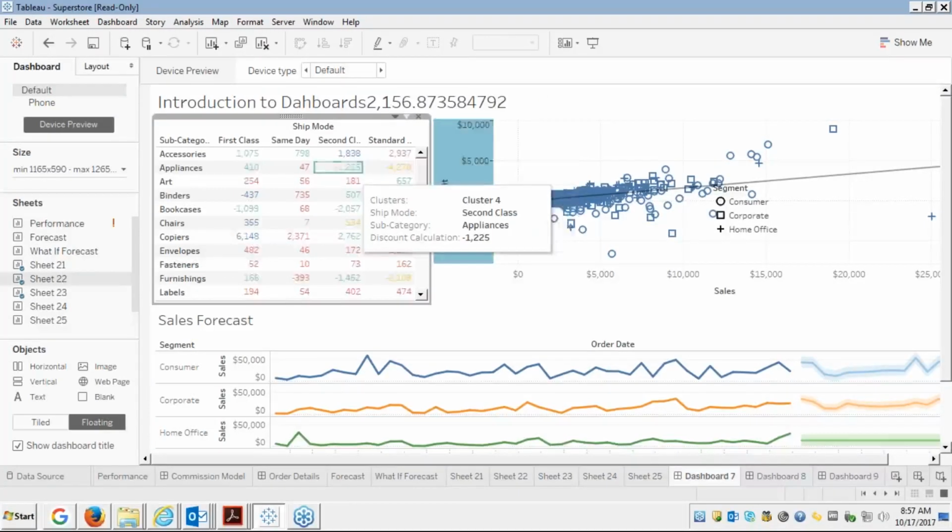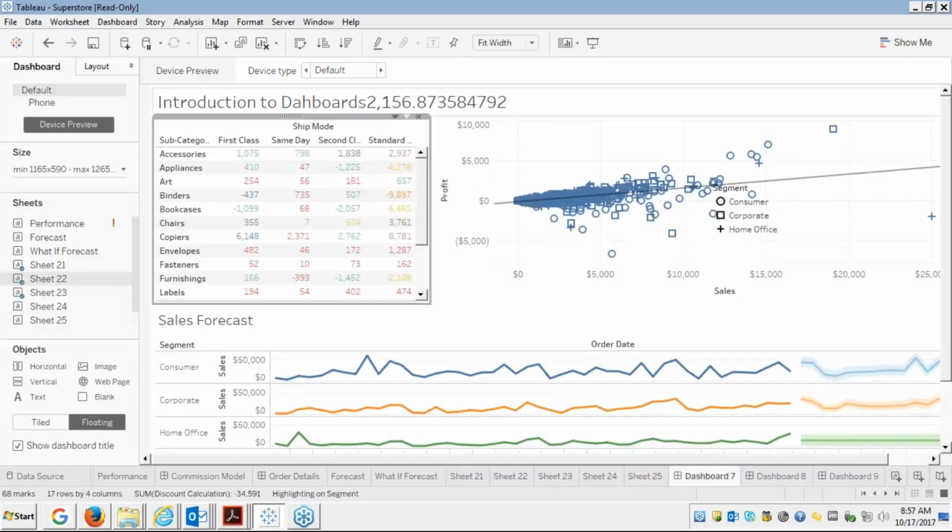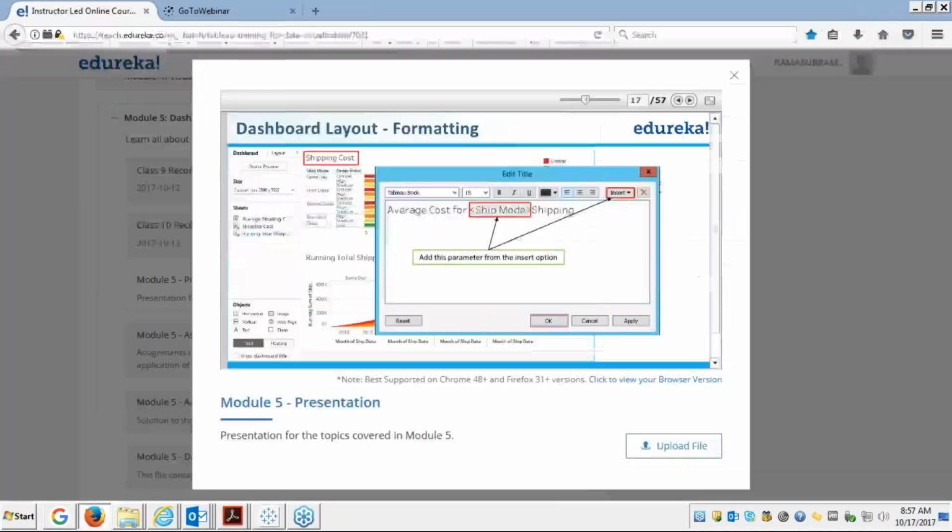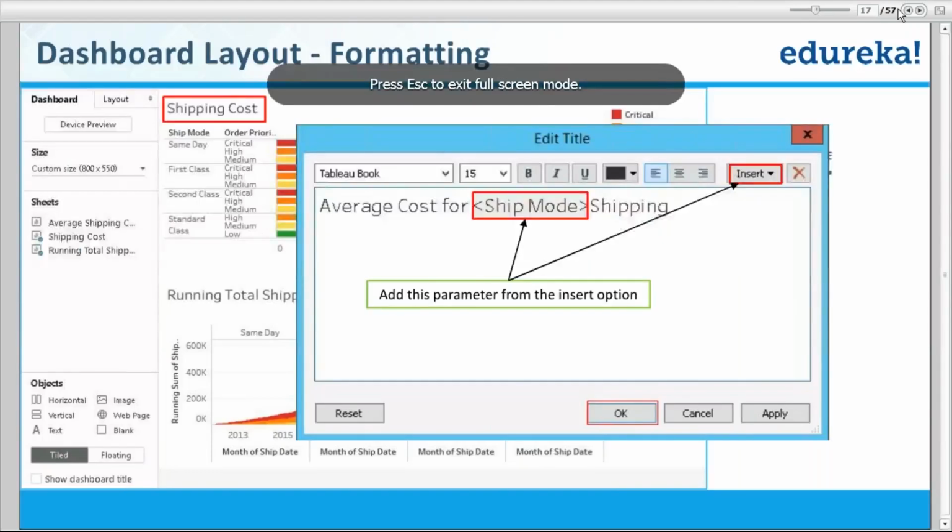That value gets displayed automatically here. Based on what profit we are selecting, the value gets changed. That's what they are saying about dropping the parameters.